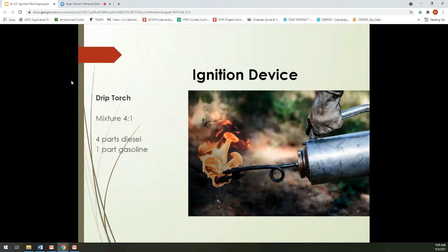The ignition device we use is called a drip torch. And the fuel mixture in that drip torch is usually 4-to-1. So 4 parts diesel and 1 part gas. If you have too much gas in your drip torch, it will cause a torching effect where you won't get the drip. Instead, it'll just be spewing a flame at the end. You want at least 4 parts diesel, so you get the drip effect, which makes lighting so much easier.